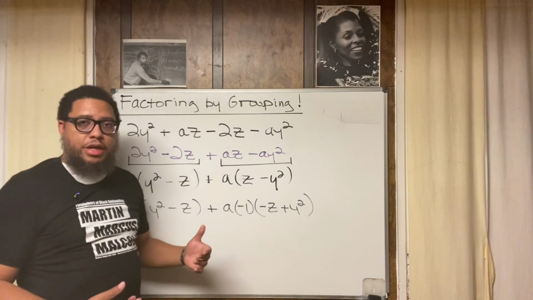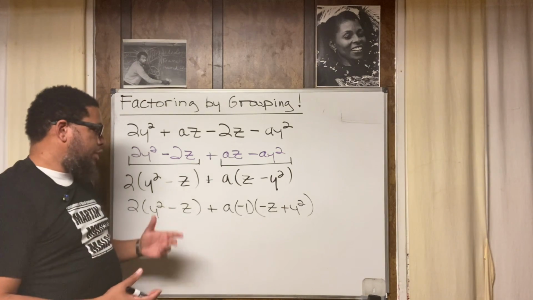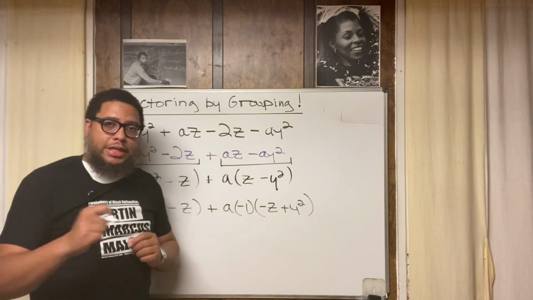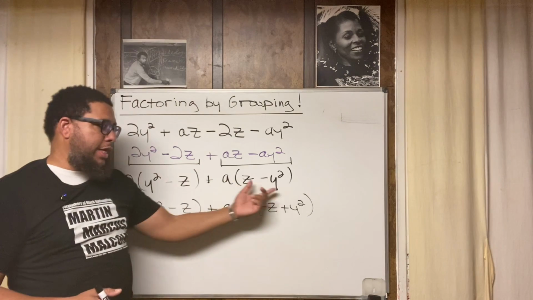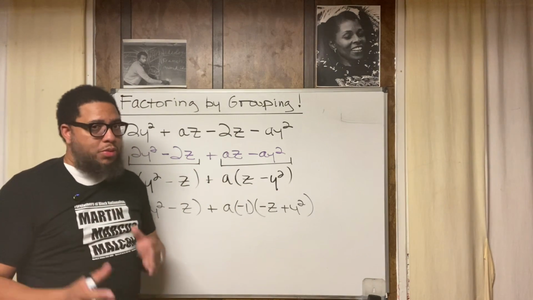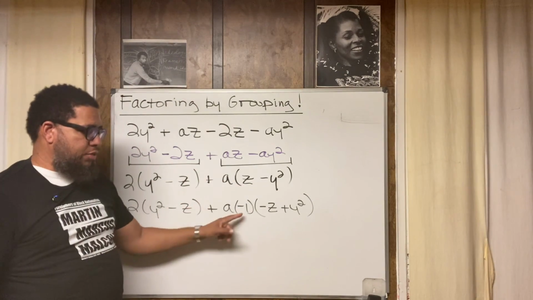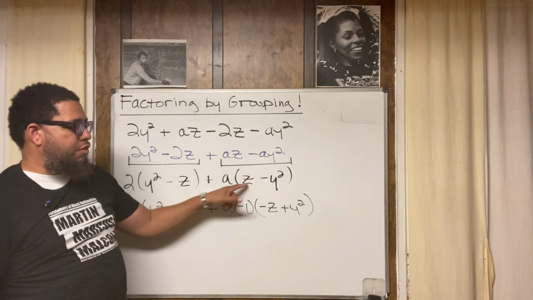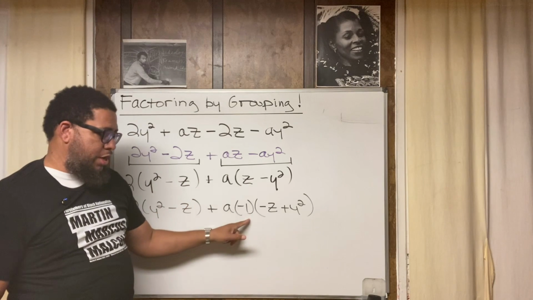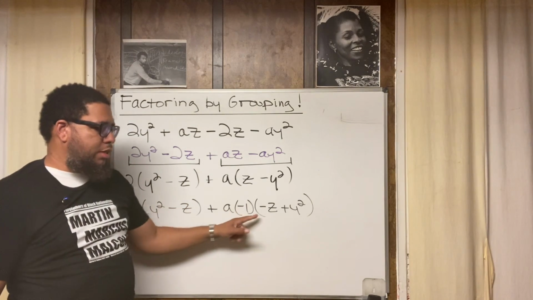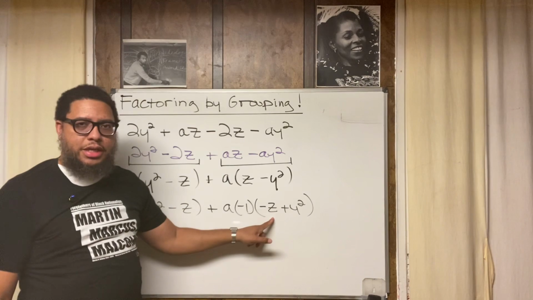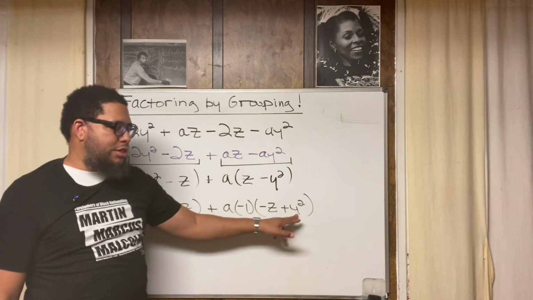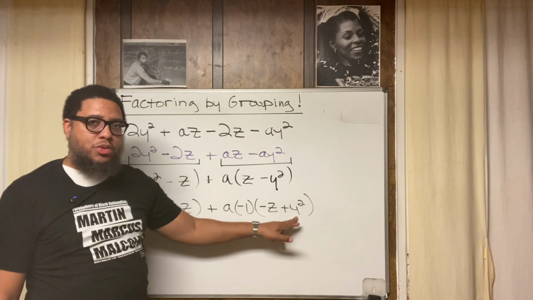And this is what you do whenever you factor by grouping and you got the same terms with opposite signs. So make a note of that. Write that down in your notes. When you see a situation like this, when you got the same terms but with opposite signs, you can factor out a negative 1. So if I factor out a negative 1 and then I divide each of these terms by the negative 1, what is z divided by negative 1? Negative z. That's where the negative z came from. What is negative y squared divided by negative 1? Positive y squared. That's where the positive y squared came from.